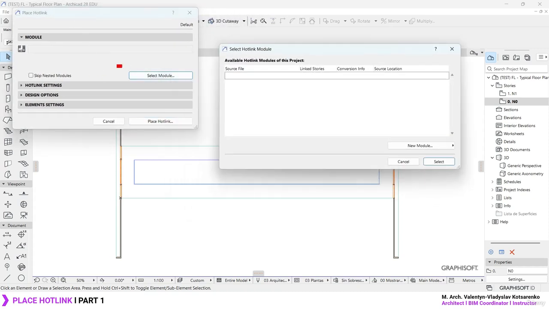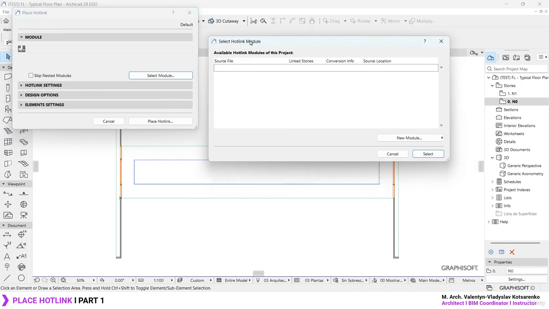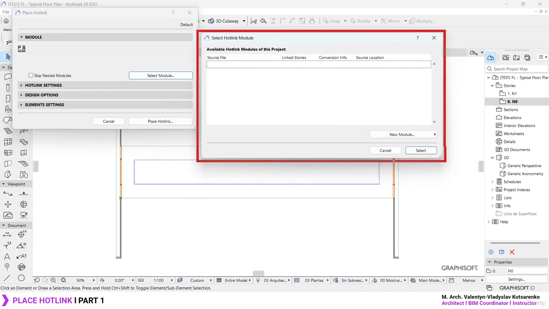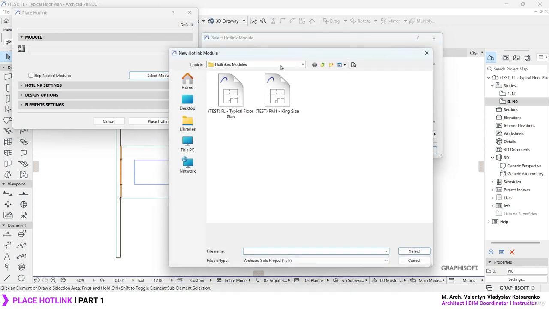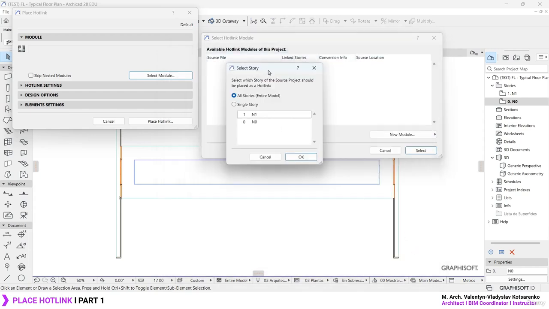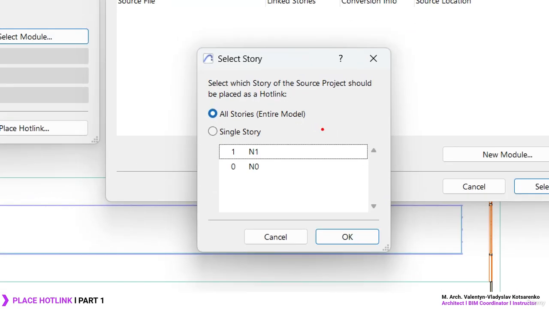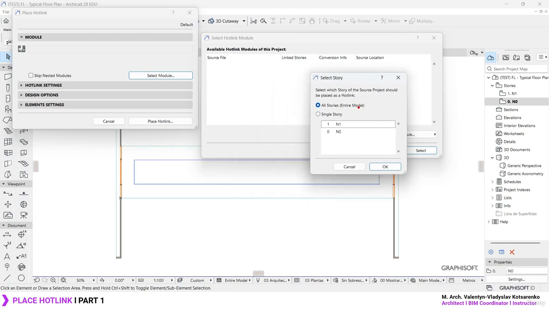Select module right over here. Once you select the module, it's going to open up this new window where you can, right over here, choose new module and select which file you want to link. As we already commented, you can link everything from BIMcloud, or you can link this from a separate file. Let's proceed and select the first file we have over here, room number 1, king size. Select this. Right over here, you will notice that it gives you the possibility of controlling which stories you want to import, whether it's going to be everything inside your project. For now, let's say that in both of these files, we have exactly the same stories.